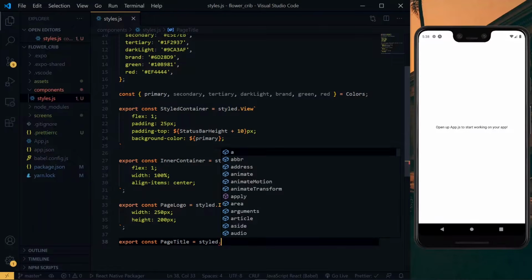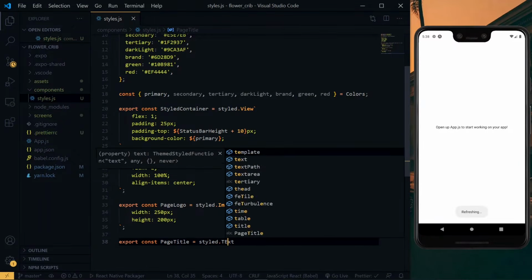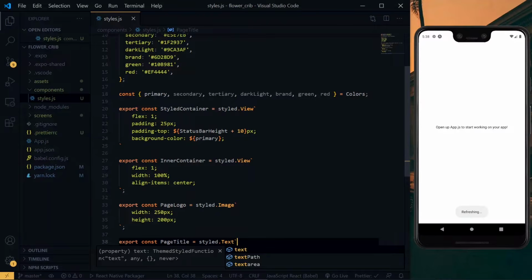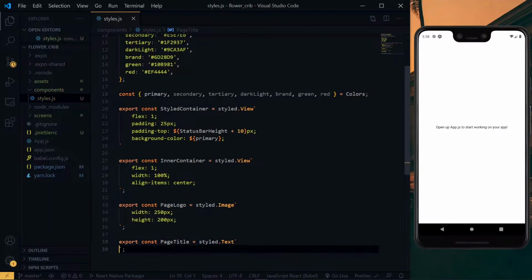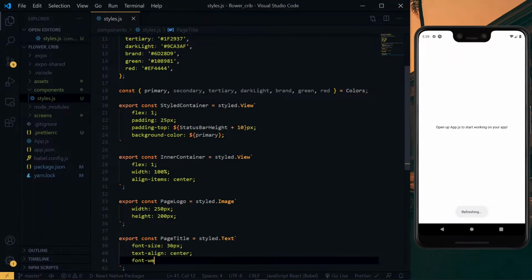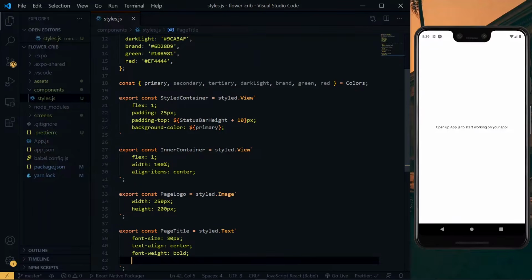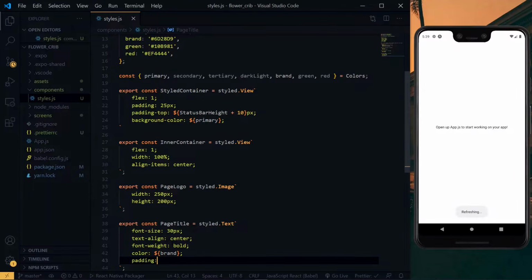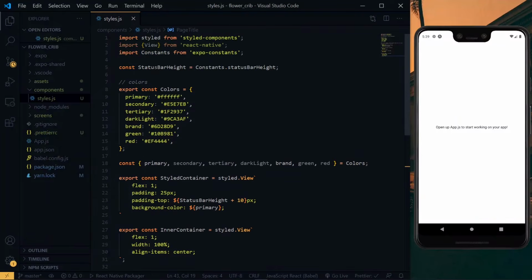This will be a text. Now let's add the text and the image to the imports.